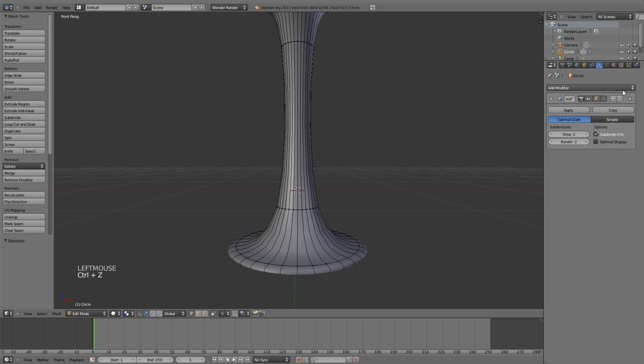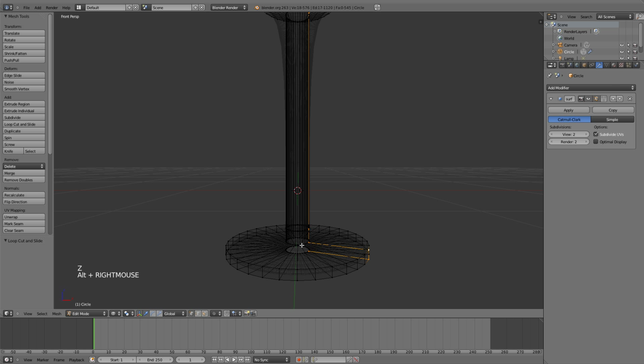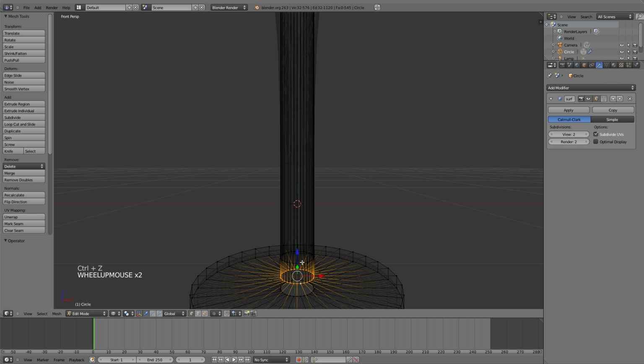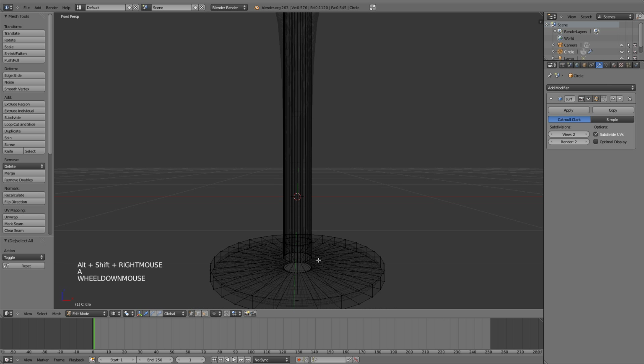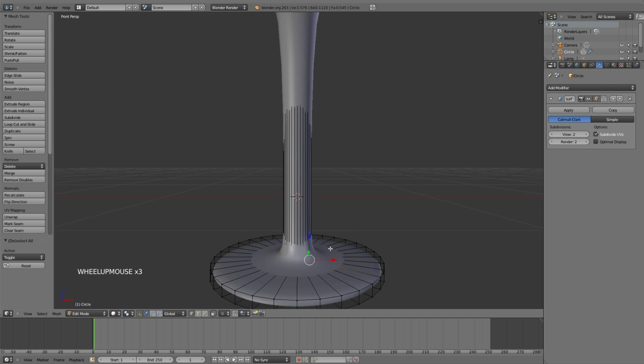And actually let's take that off so you can see exactly what happens a little bit more. Control R, you will see that now the gradient of it goes from this edge loop right here to this one, to this one, instead of it going from this one to this one all the way up here. So it's a smaller slope.